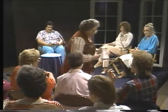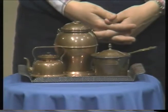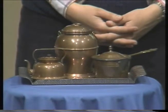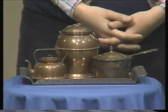Sharon Palermo has brought us a copper tea set from either Norway or Sweden. It's brass handled, it's tin lined, it could be the 1920s or could be earlier. Edna, do you have a comment on the valuation of that? Well, it's very lovely, and the one little teapot is not like from a child set, I would think. And I think that's the most valuable piece, the tiny teapot. Okay. In other words, the three pieces are not matching. They're all three different pieces.